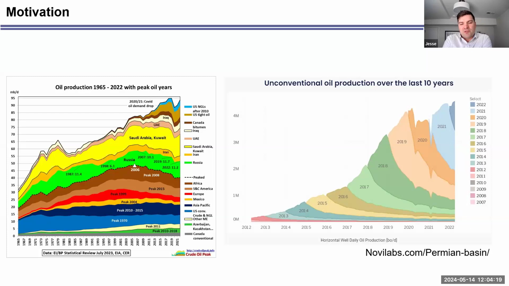We need to continue drilling and continue producing from unconventionals, which means we need to find new ways to optimize the way we're producing. A large part of it, I think, is on the drilling side. And then there's also work to be done on the completion side. Today I'm going to talk about the completion side, but these downhole high frequency measurements also have a lot of benefit for the drilling side.